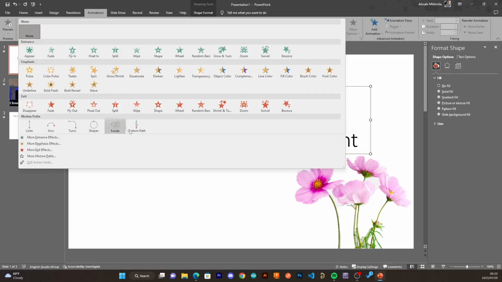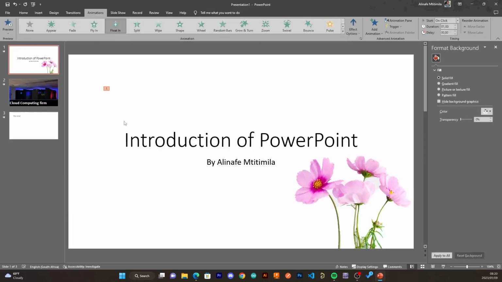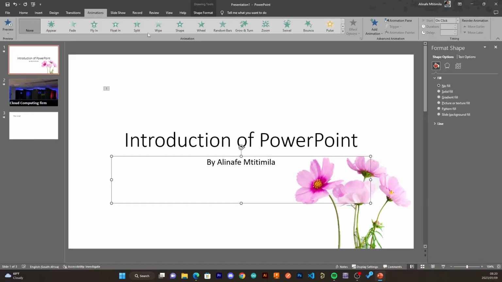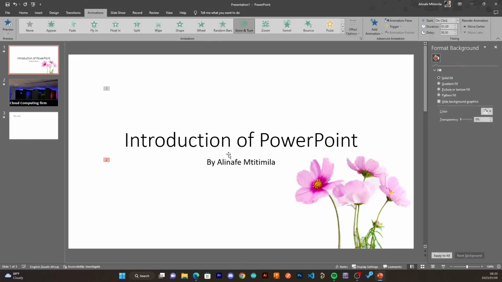The motion paths, these ones are very interesting. You can create a certain motion graphic on your presentation, or move something else and whatnot. So let us actually create an entrance one. If you click here, you can see that there is a motion or animation on our text, and we can apply animations.